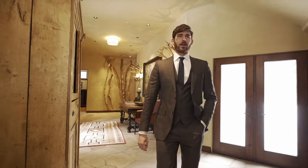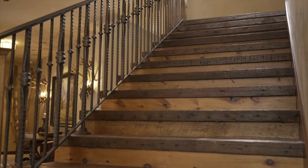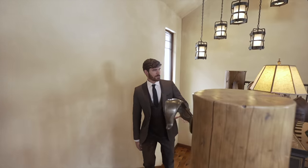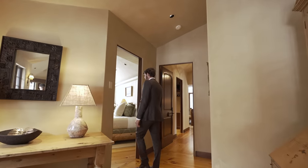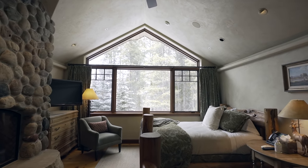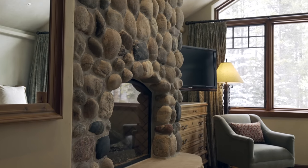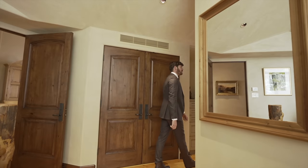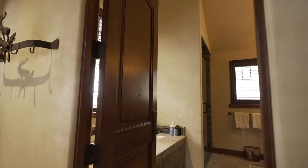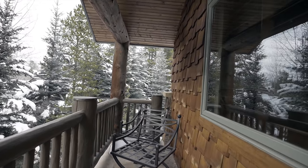Back out into this grand open area — this is the secondary staircase, and it is regal with these wide-set planks. Heading up to the second floor, right off the staircase we have this large landing seating area. Continuing down the hallway to the third guest bedroom — the kids room. The first thing you see when you enter is that the wall is a full frame of glass, showing off all the pine and snow resting on the boughs. There's also a river rock fireplace and two queen-size beds.